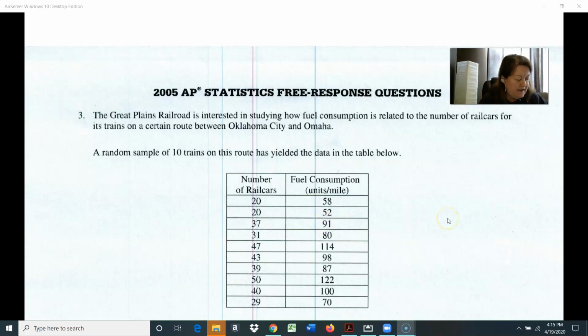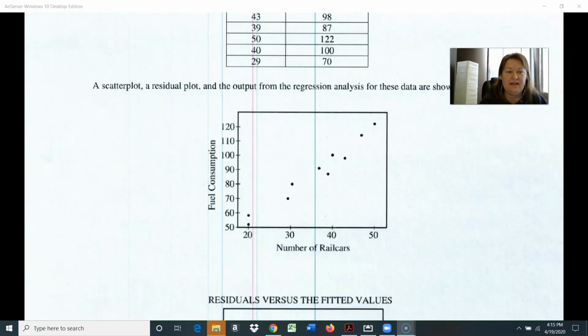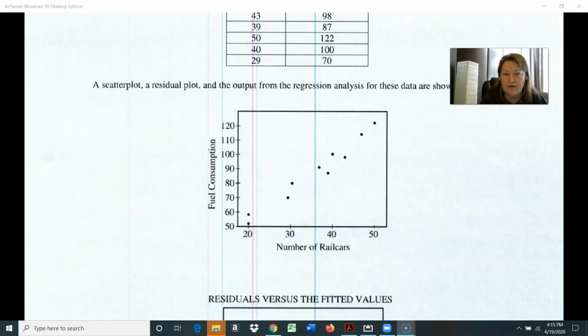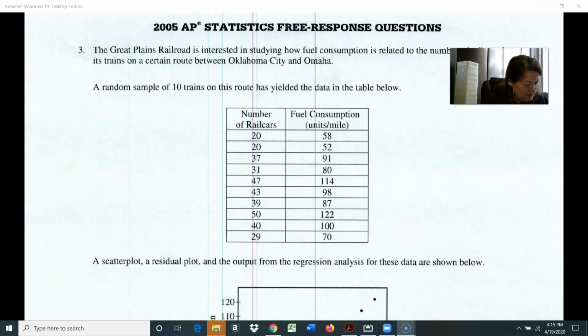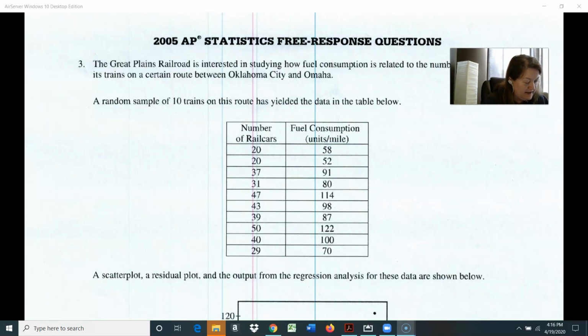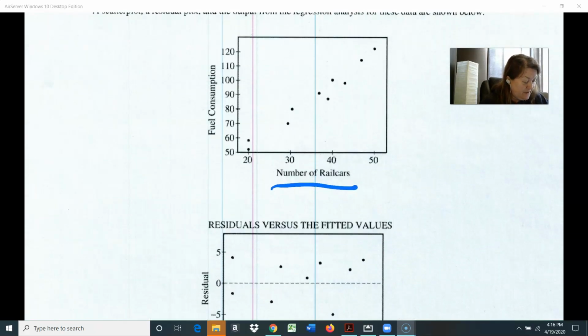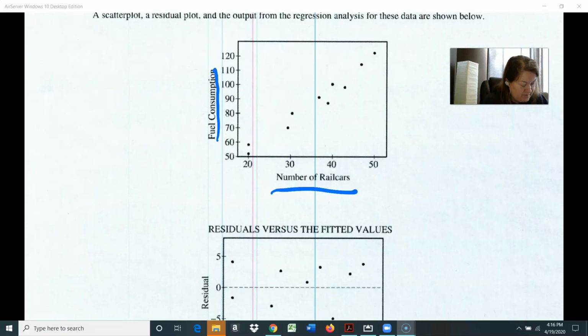All right. Then the next thing they're looking at, which again was not in the original that I sent you, but I uploaded it on Google Classroom, is the scatter plot and then the residual plot. For the first one, we are looking at the actual scatter. I can tell that because it's got the actual axis on the bottom, number of rail cars, so I'm going to have to remember that. And then fuel consumption. Do we know what the units are? Yeah, it says units per mile. It doesn't even say whether it's gallons per mile or tankers per mile. I have no idea. So it's just units per mile.